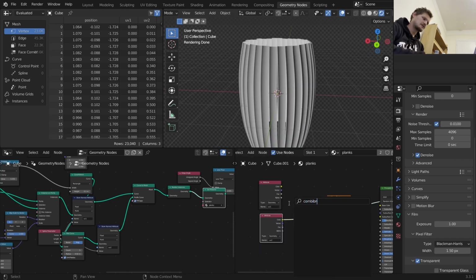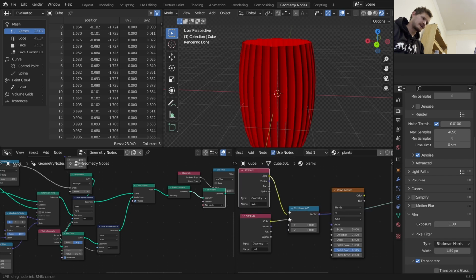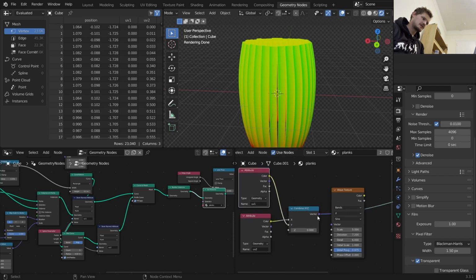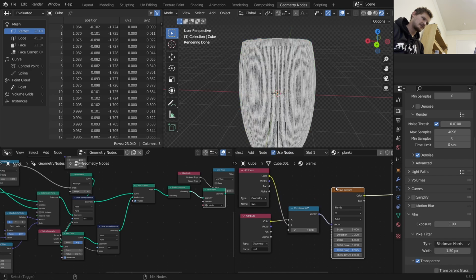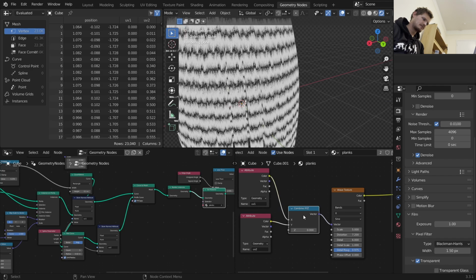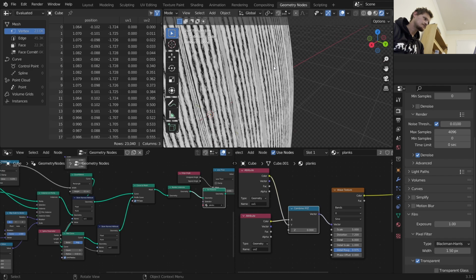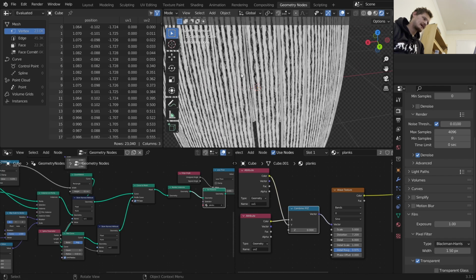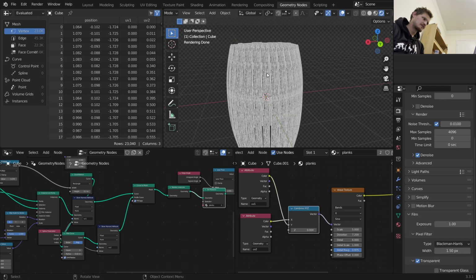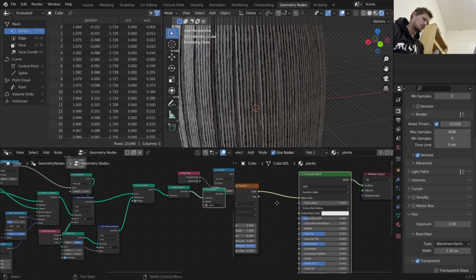So what we could do is combine these. So this is actually going to work for our wave texture now. We combine these, use this as a coordinate system. Let's see what that looks like. That looks pretty good. And you could try swapping them to get a different effect. That's not the one we want though. So now our wave texture is more evenly distributed. So we take this, apply it to the base color, and now we have kind of a wood grain.